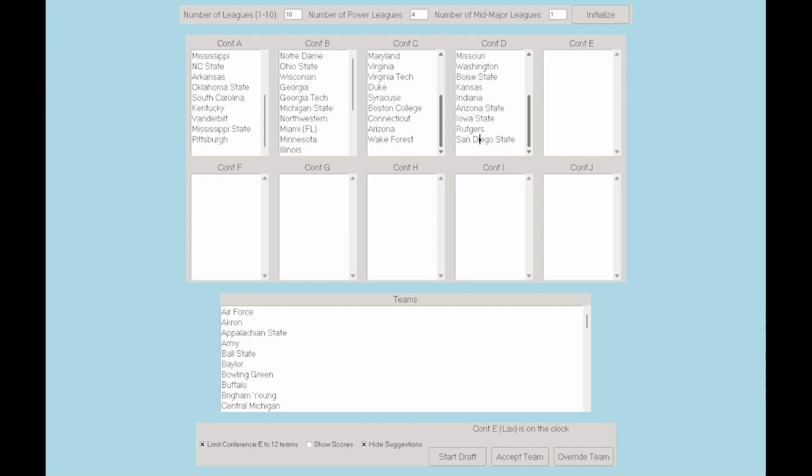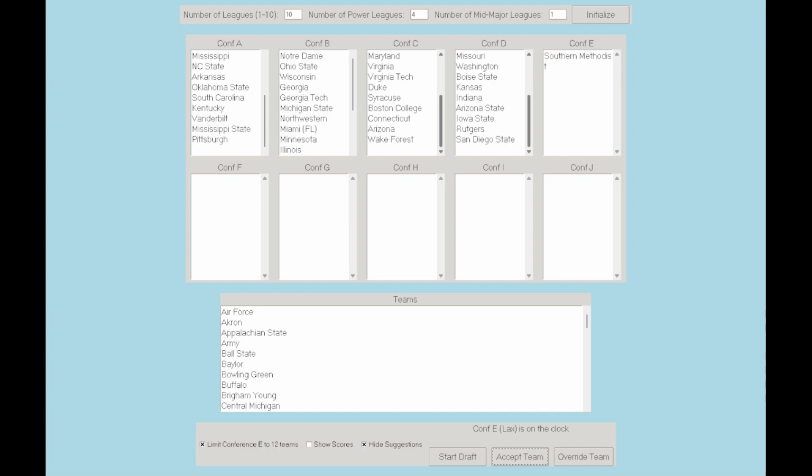It's much more scattershot than we usually get. They tend to make, I guess, I was going to say more sense, but really, everything kind of does. Conference A is completely Southeastern, and at the end, they add just the best available school, which is Pitt. Conference E gets to draft 12 times in a row, because they are the mid-major here. So let's see who they think is the best team that didn't get picked.